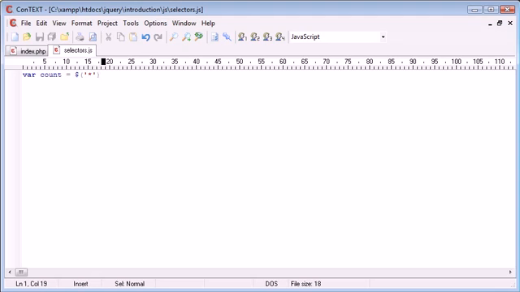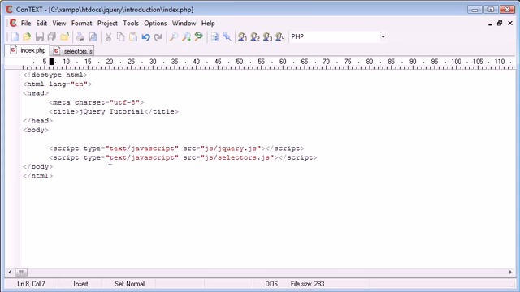So we want to select everything on the page and then retrieve the actual count back from this. Because this on its own will only select, it won't actually give how many elements have been returned in the specified set. And remember, the specified set is everything. So if we add dot length onto the end of this, count now contains a number of all of the elements on the page.